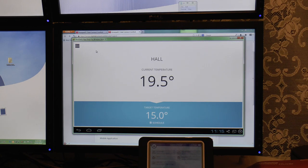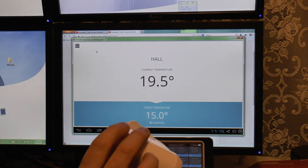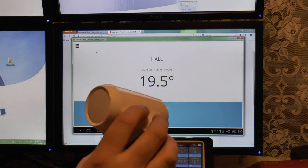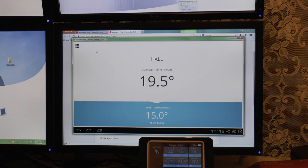And I think that's about it for Evohome for now. I don't think there's much else to show on it. I've shown you it doing this once a minute beep. We've gone through these. I haven't torn this apart. It looks a bit fiddly to get back together again, to be honest, so I'm not going to rip that apart. You've seen inside there, and you've seen inside the boiler controller, and I've taken you through all the functions on there. I've shown you the Android application. I've shown you it not working on the website. So stay tuned. Hopefully we'll see.